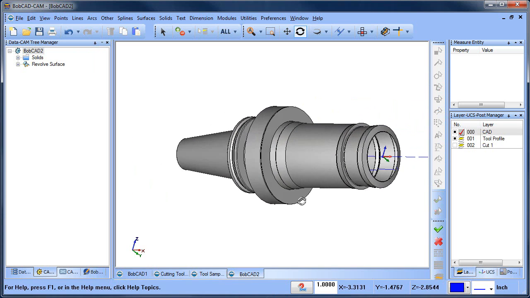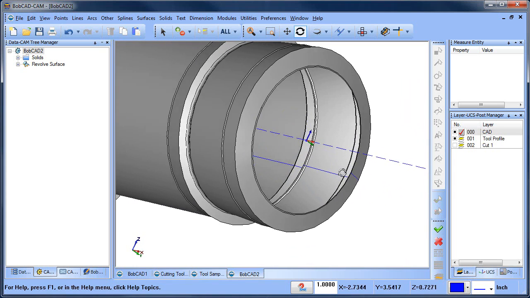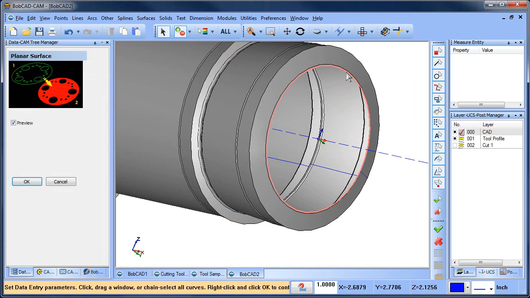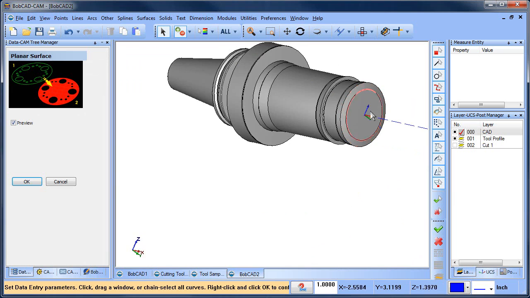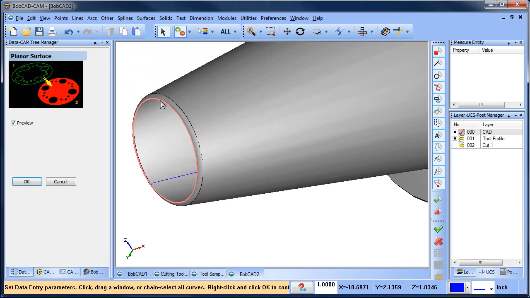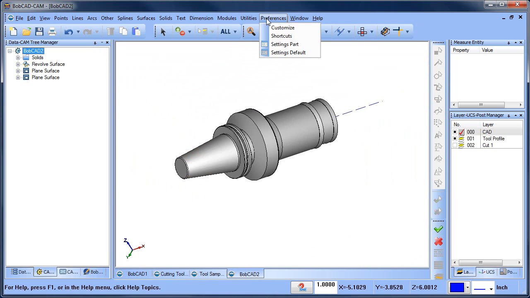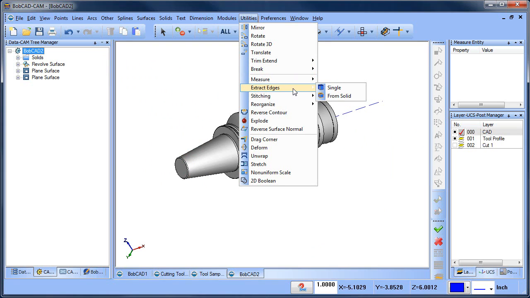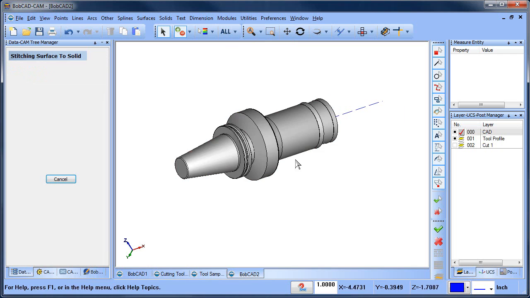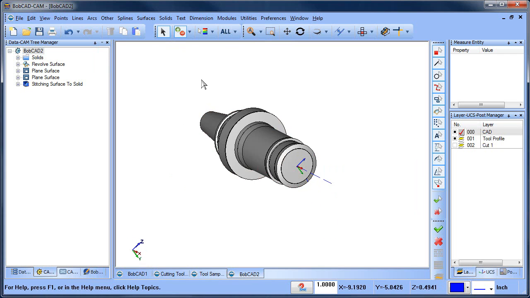So there we've revolved the profile, okay? So we did the revolve. Now when we come in here, we need to cap these ends off. So that's surface planar, and I pick this end here, and I don't need the wireframe. I can pick the surface edges, which is really kind of nice. I pick the surface edges here, and we've capped that off. And then from here, we'll just stitch these together. So we're going to do stitching, stitch surface to solid, select all, spacebar, and then now we have this as a solid model. Okay, see how that works?